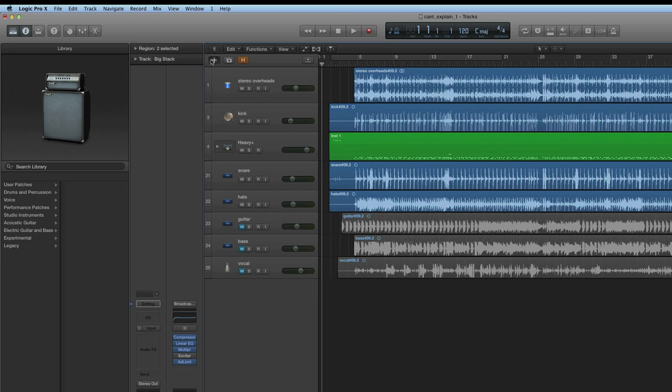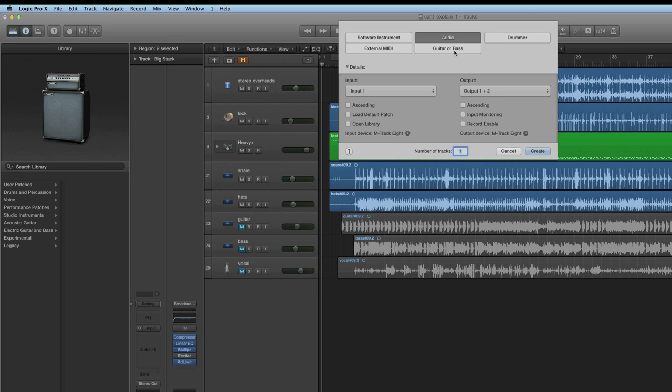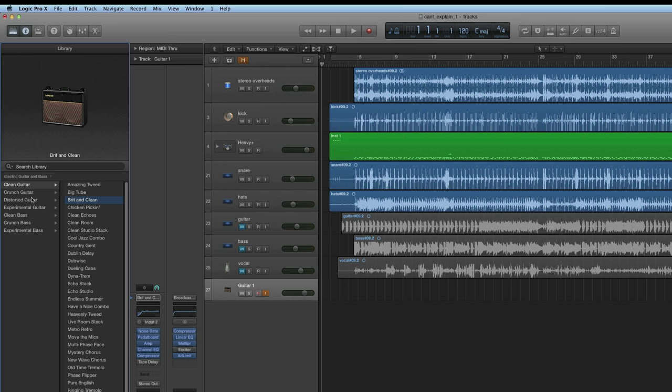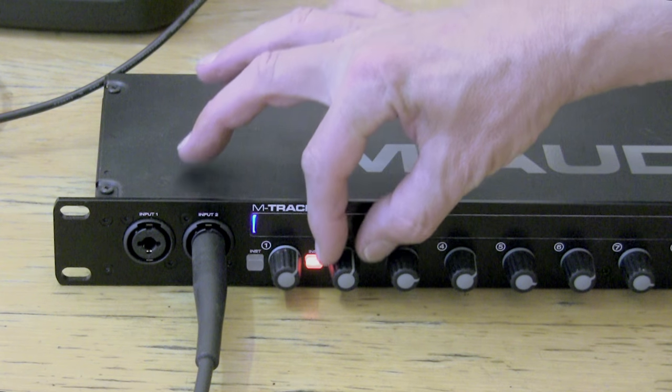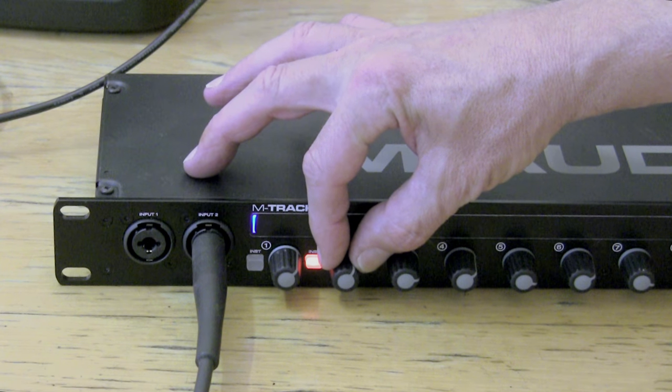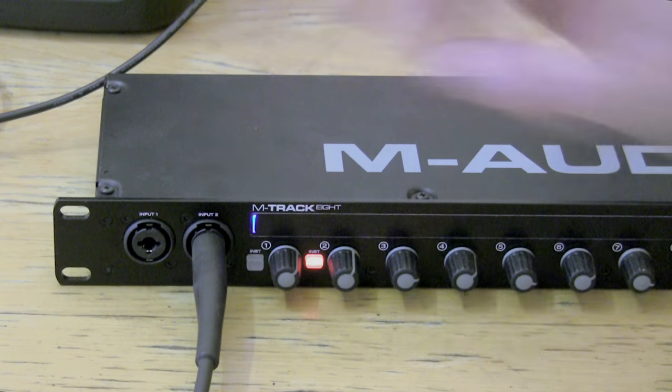Then in our sequencer software, which has the rehearsal studio recording loaded, we create a new audio track with a bass or amp modelling rig on it. In Logic, this is called a guitar or bass track. So you choose either a bass or a guitar amp modelling rig to put onto the track, and then ensure the track is receiving on the correct input, in this case, input number 2. Finally, we adjust the input as the guitarist or bassist plays to ensure that we're getting the correct input level.